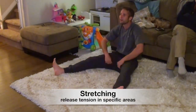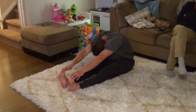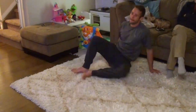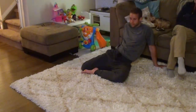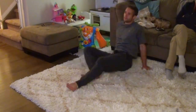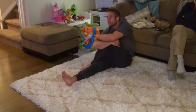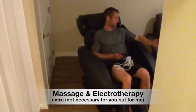Then I moved into some stretching. Similar to the foam rolling, you want to focus on your specific areas that are holding tension and tightness — that's where you need to stretch. When doing these stretches, I'd recommend a minimum of 30 seconds. This is static stretching, so you want to hold each stretch for about 30 seconds or do 10 deep breaths, focusing on your breathing and going a little bit deeper with each breath. You can do this while watching TV, but really focus on those tight areas and you'll start to loosen up.